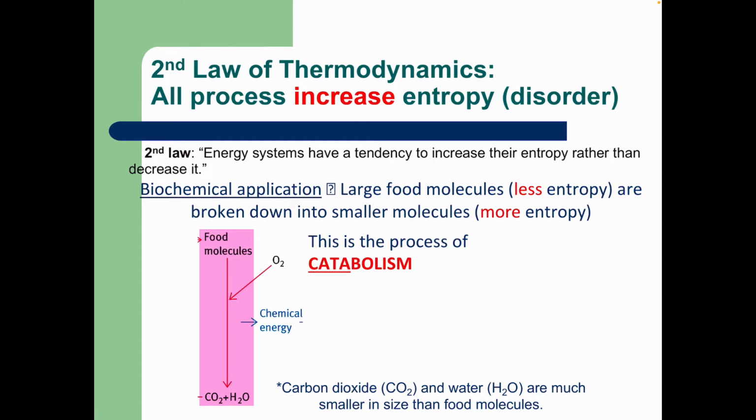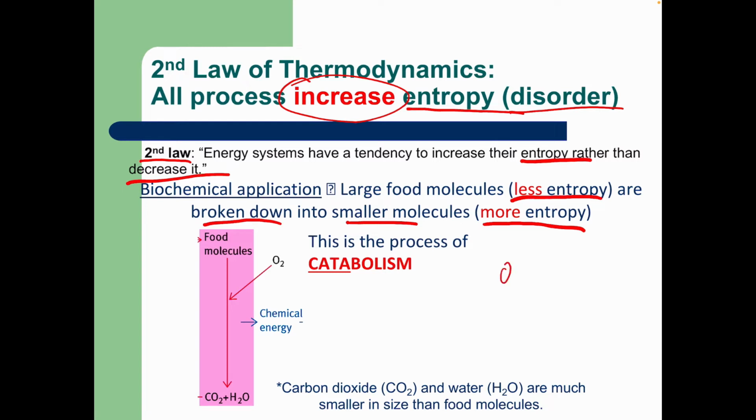The second law of thermodynamics. The second law of thermodynamics is that all processes increase entropy or disorder. So we'll get to entropy and disorder quite a bit in our other lectures, but just keep that in mind. And again, the second law of thermodynamics is energy systems have a tendency to increase their entropy rather than decrease it. So large food molecules have less entropy and are broken down into smaller molecules that have more entropy.